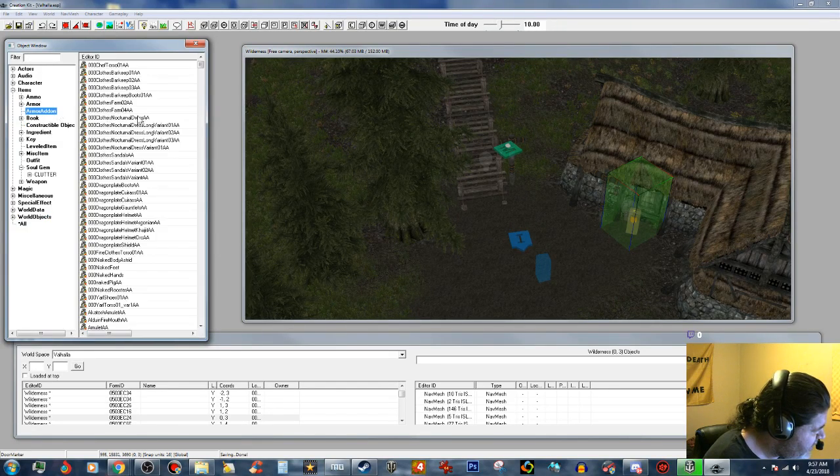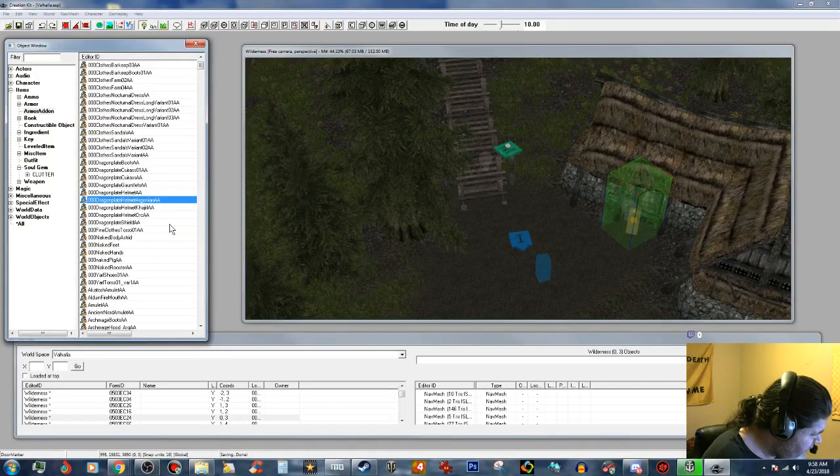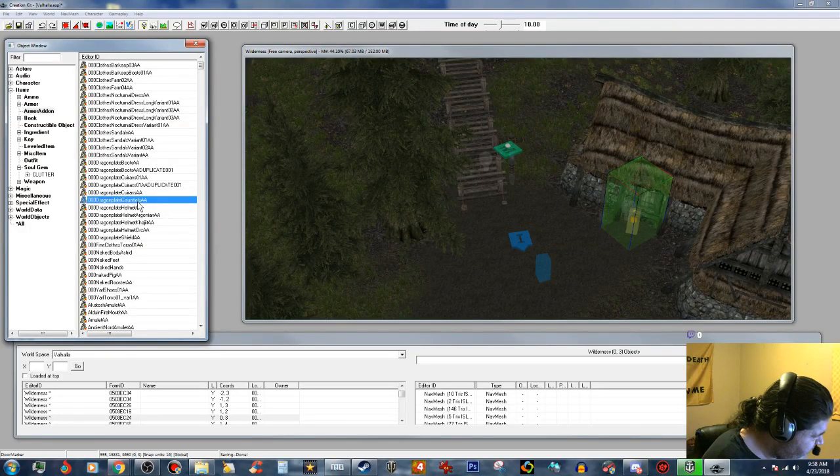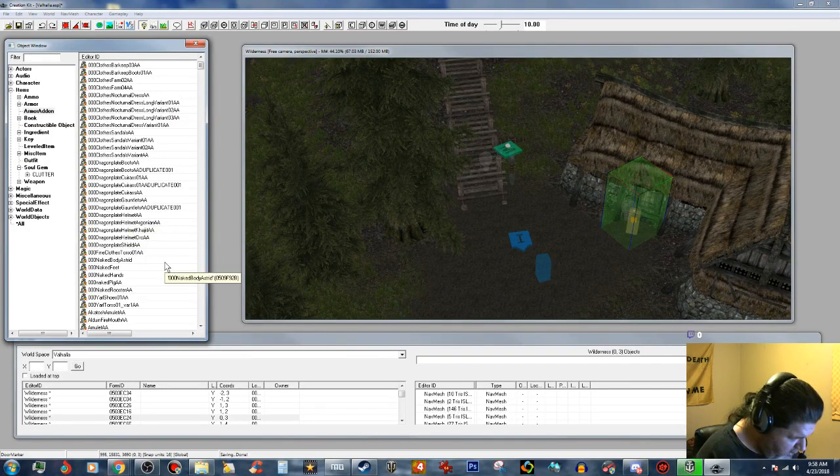I need to go to Armor Add-on, and I am going to duplicate the boots, duplicate the cuirass, duplicate the gauntlets, and I don't think I'm gonna duplicate that right now.